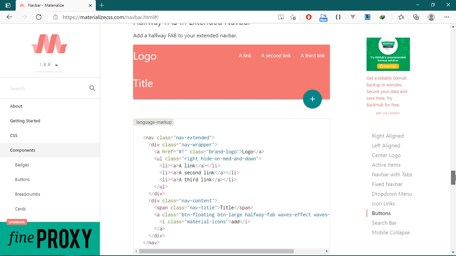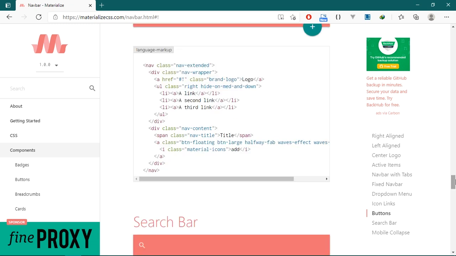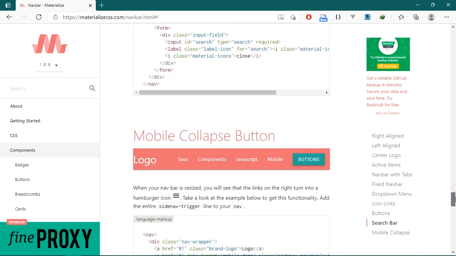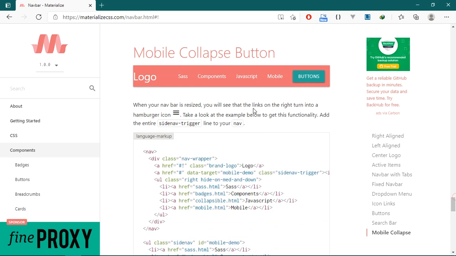You can also have a fab within your navigation, using your navbar. And you can also make your navbar to be a search bar as well. So you can style your navbar the way you really want it. You can come up here to the Materialize documentation to pick the navigation bar that suits your needs as well.